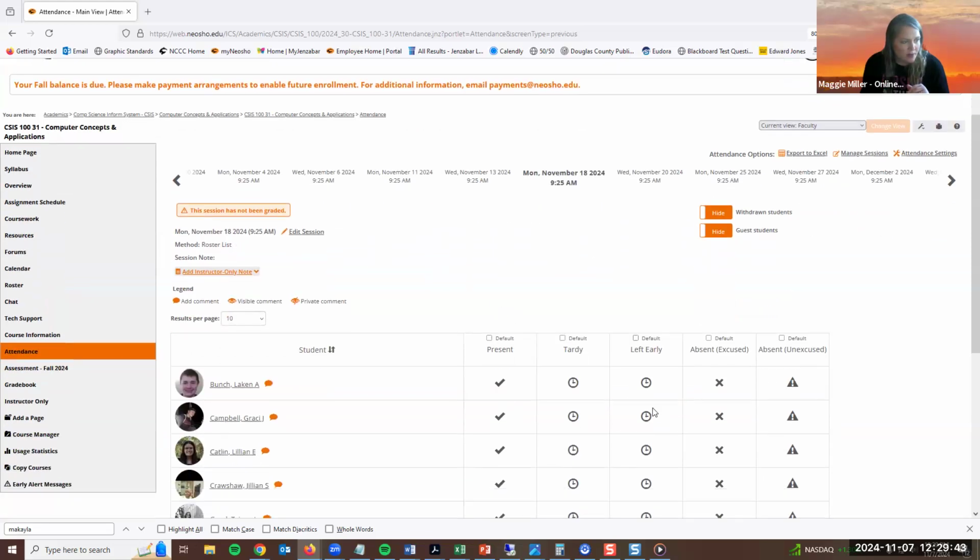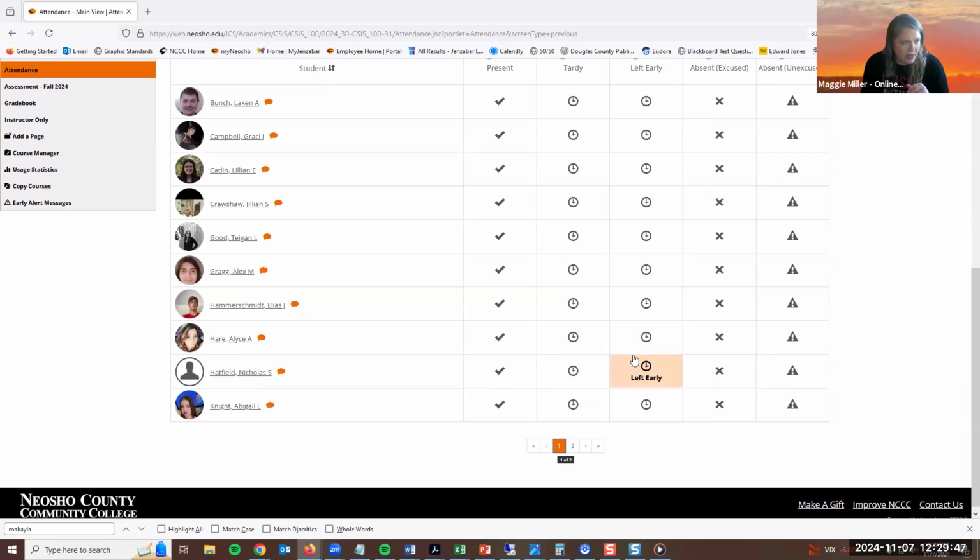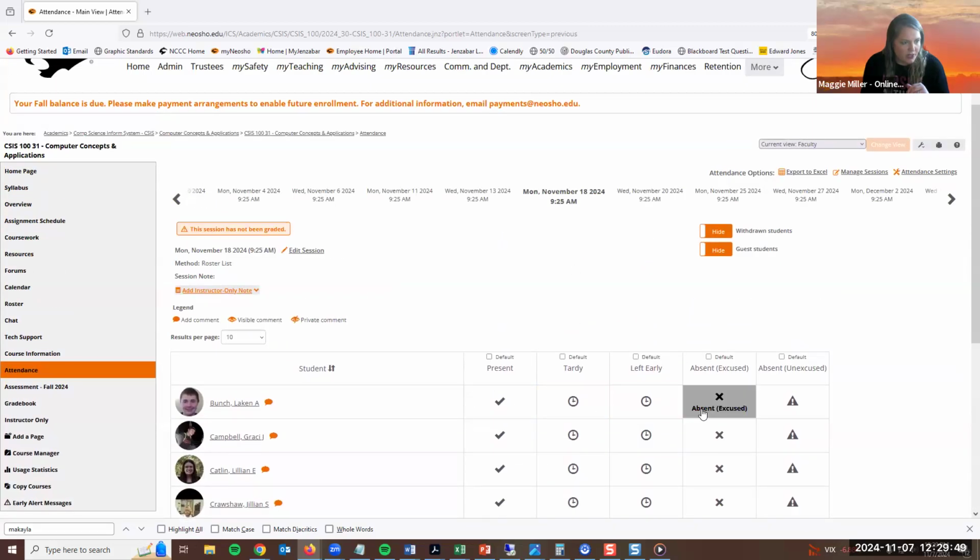I also want to make you aware of the awesome layout of the attendance piece, where you can just hover over it and select, or you can make everyone present or whatever you need it to be by the default checkbox. So super handy. We have two other options for attendance as well that we'll go over in the snack bite.